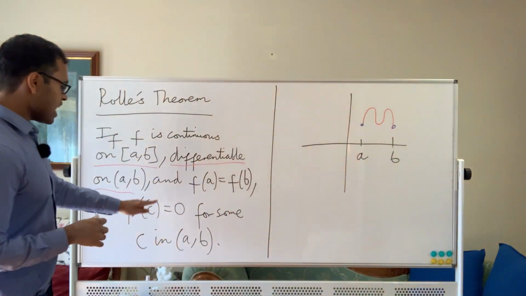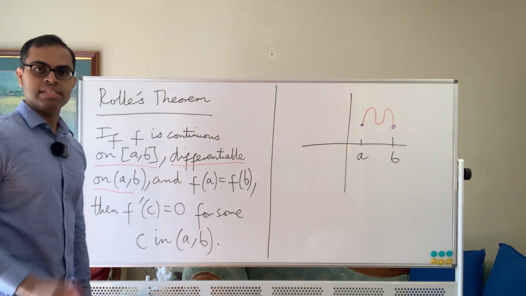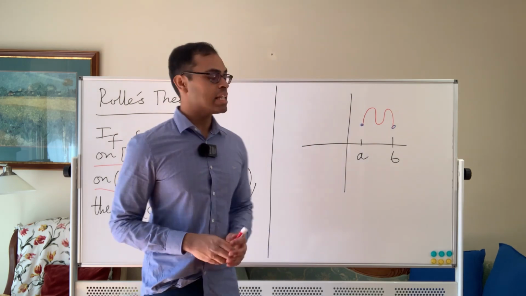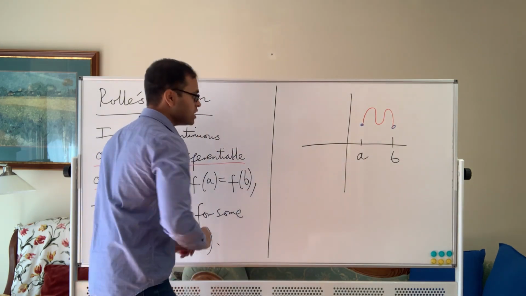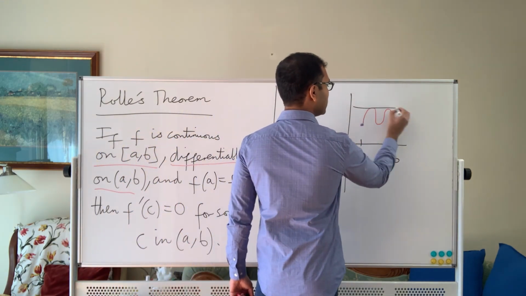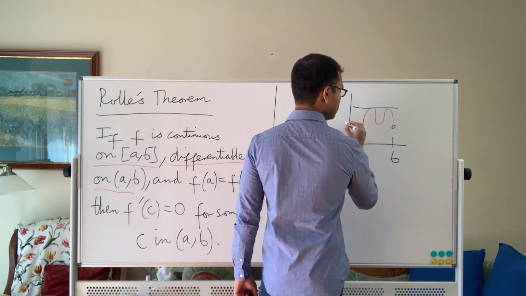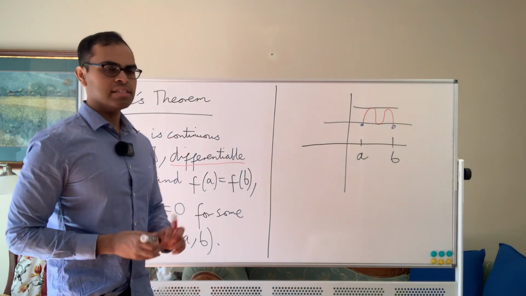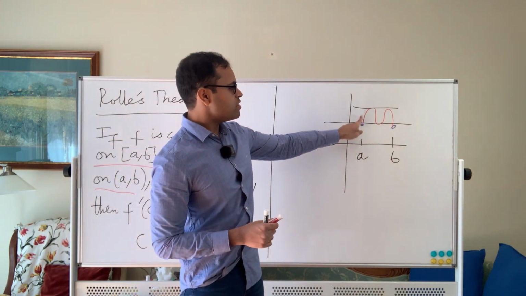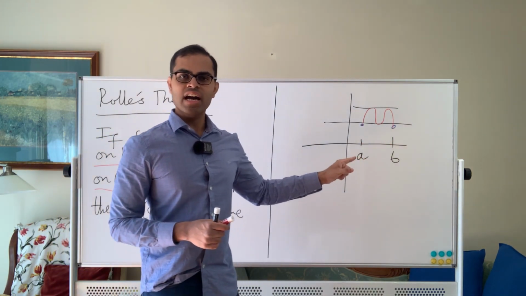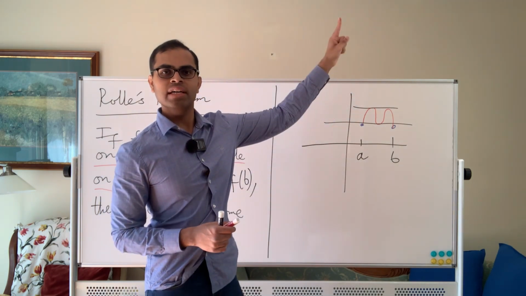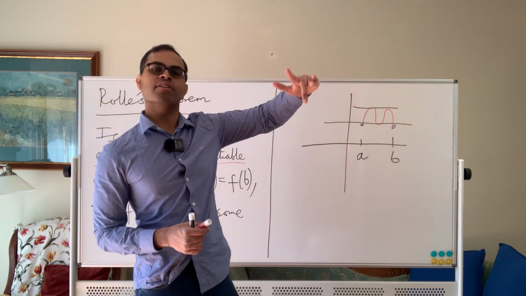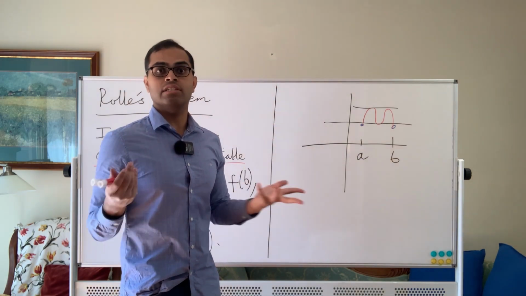And then what we're saying is f prime of c is going to be 0 for some c inside the interval. The derivative is the slope of the tangent line, so we're saying that at some point in the interval there is a horizontal tangent line. Once you've grasped the statement of Rolle's theorem, it sort of feels obvious: if you have a continuous graph from a to b and it goes up, it has to come down, right? What goes up must come down, and the apex of the graph is where the horizontal tangent line is going to be.